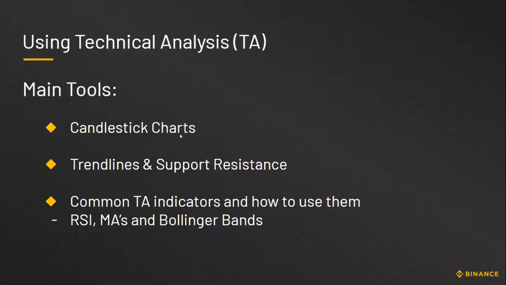Now, these are the main tools for technical analysis. Candlestick, I already showed you what the candlestick is. It presents buying and selling data of an asset within a given period. And then trend lines, supports and resistance. And then indicators and how to use them. Technical analysis indicators, how to use them. We're going to look at RSI, moving averages, and then Bollinger Bands. We're going to look at these technical analysis indicators. All right, just so I remember, of course.